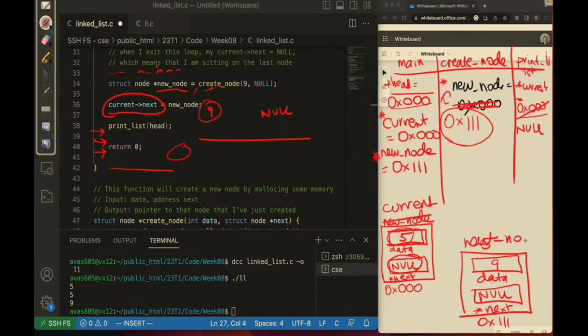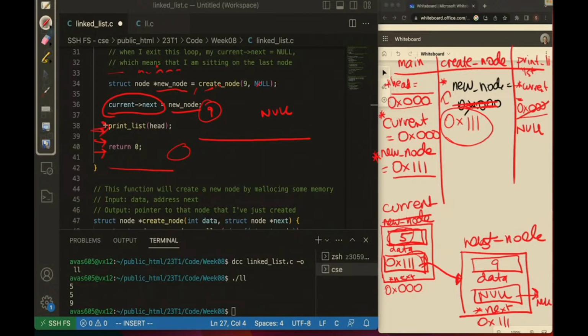This is now my new node, the address of it. So my current next is now going to get the address of new node, which is 0x111. And that means instead of null, this over here is now going to have 0x111. And that means it's now going to be pointing to this, and that's going to be pointing to null.